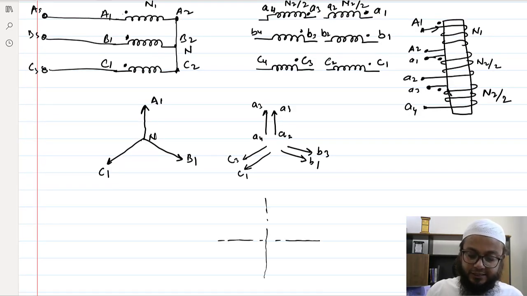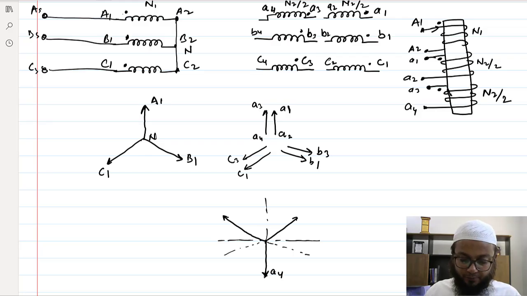Let's try to make those combinations. I'm choosing the reverse of phase A winding first, and let's say I have chosen this winding, because generally I tap the load at the smaller A1, B1 and C1. So I will keep that winding for the load connection. So A4, I have made the connection here, in the reverse direction, and I am forming the neutral with these only. If you compare with the above phases, these would be their actual original phasors.